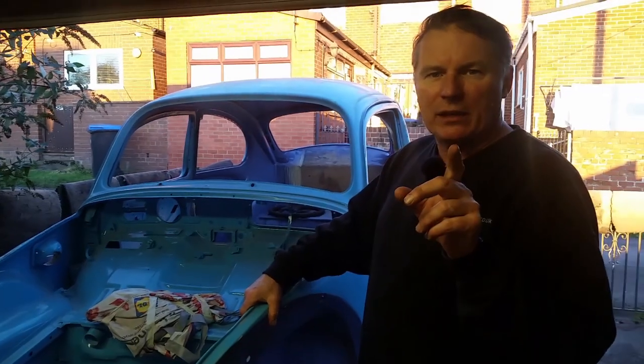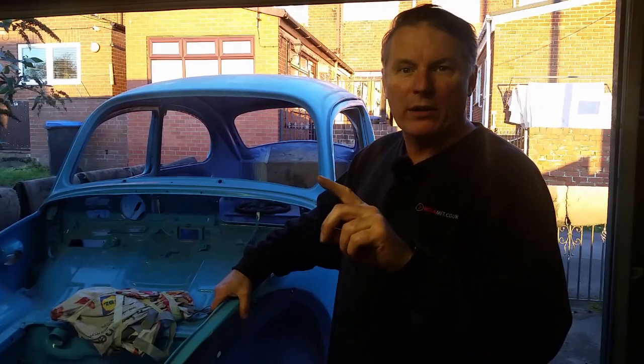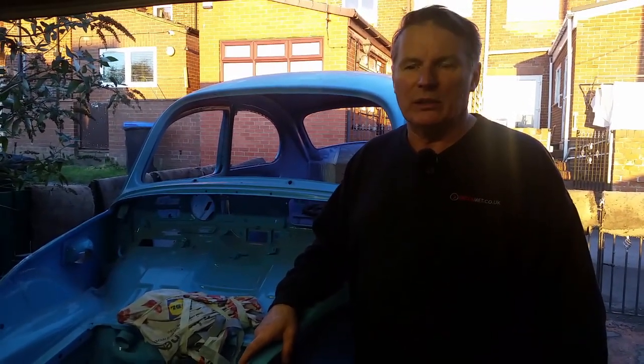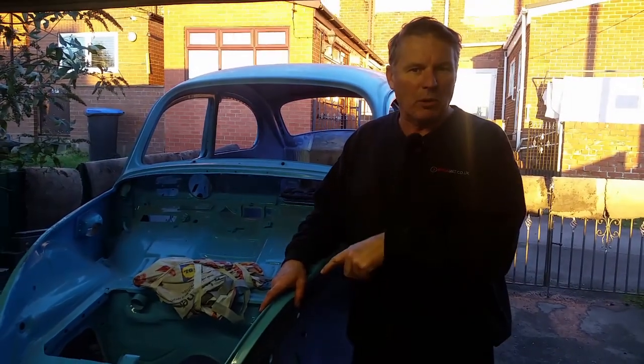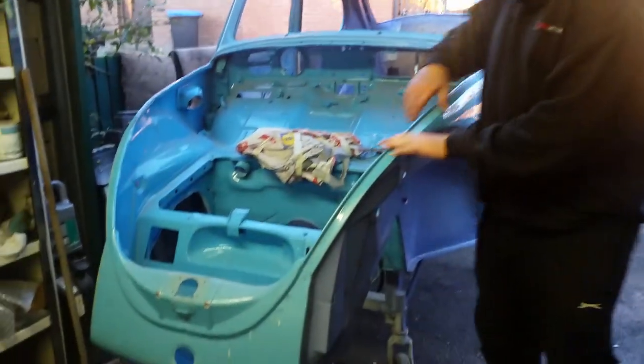I've cleaned out G1, garage 1, the first garage. Ready to work on the bad boy. I'm just having an overview on it, looking around, there's a month's work easy. And then I could do the four guards, I could do the boot, I could do the bonnet. I have to fit the bonnet, make sure it really fits properly.